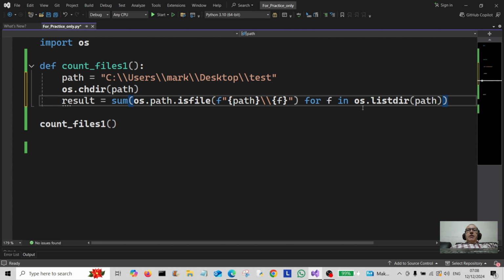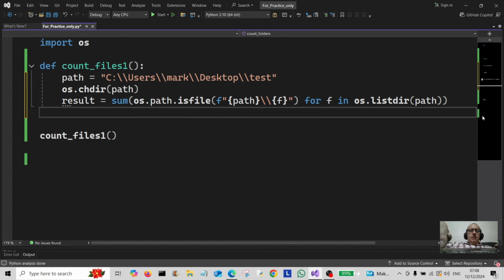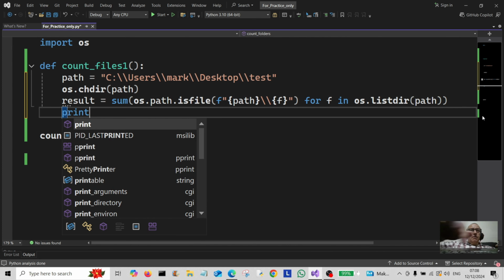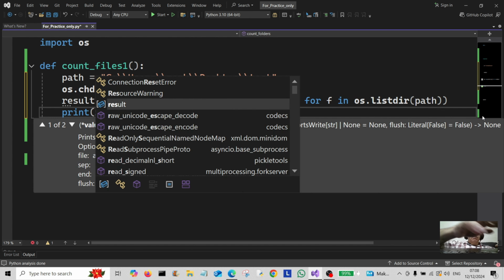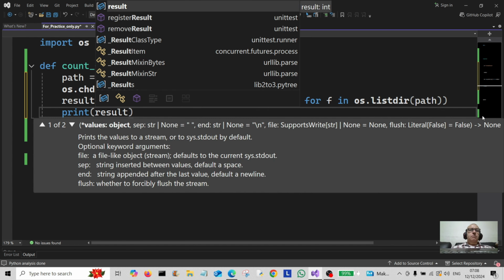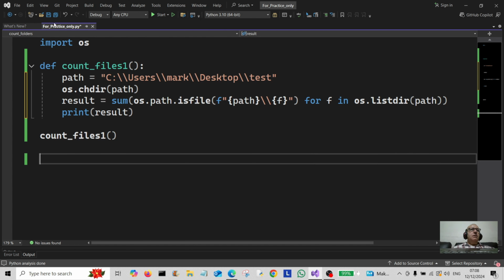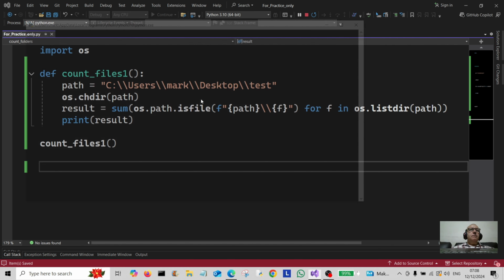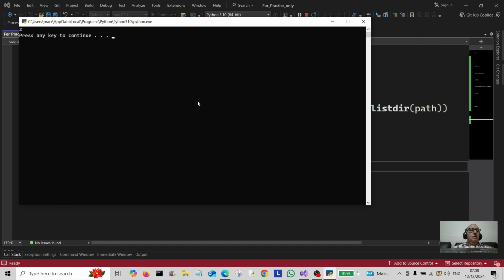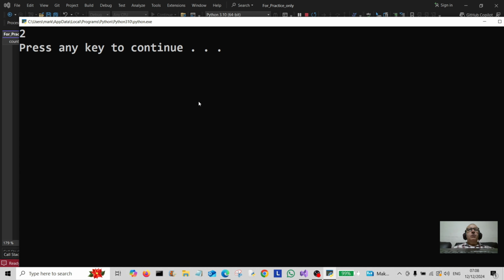And then we're using os.listdir to list the files in there. Right, all we have to do now is type in print result. Okay, let's save that. Let's run it. Okay, so we've got the same result again, 2 files.